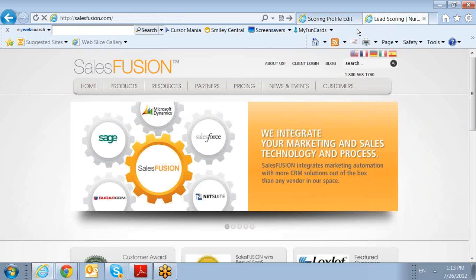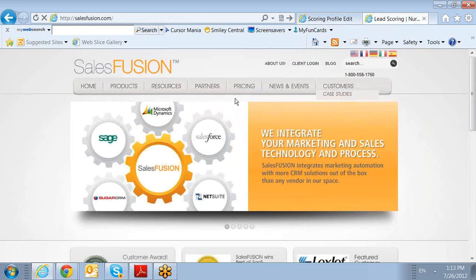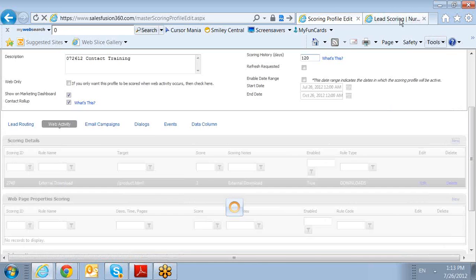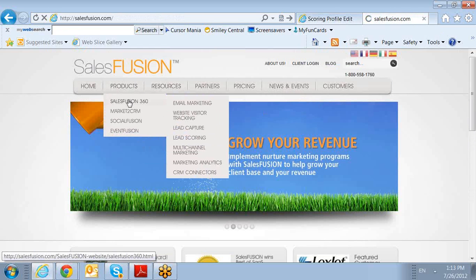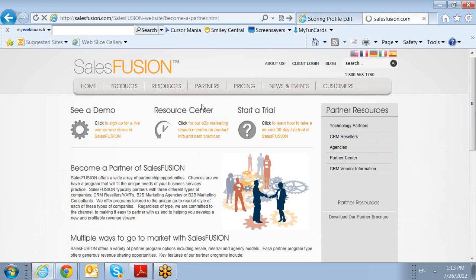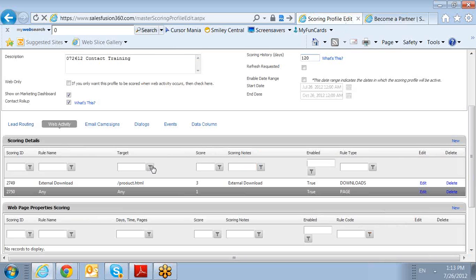So if I leave this as any and I come over here, any page that gets touched would receive X number of points. So if I say OK, it's going to be any and 1 page. Hit Save. That means if I go to this page and then I go to this page, that's 3 pages I touched. The home page, the second page, and this third page. That's 3 points that I would receive simply because I touched those pages.